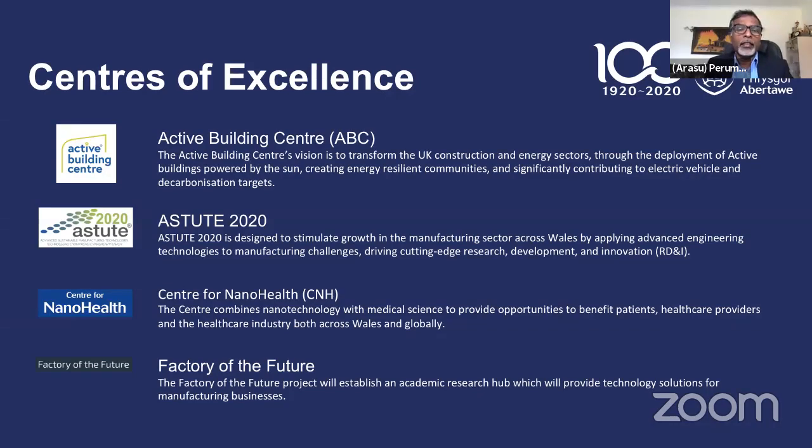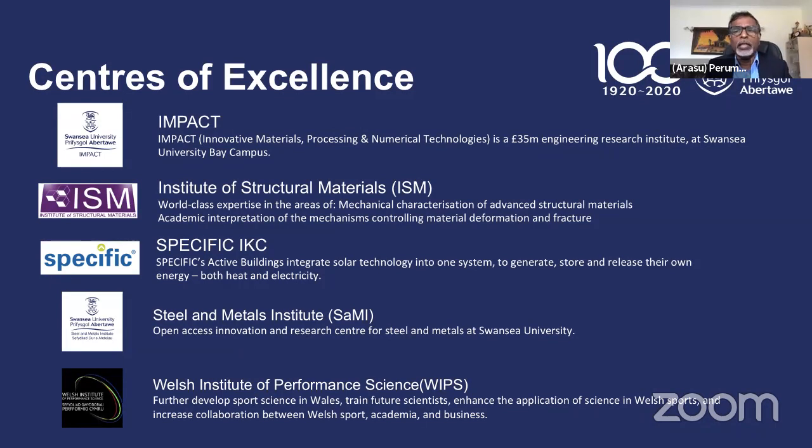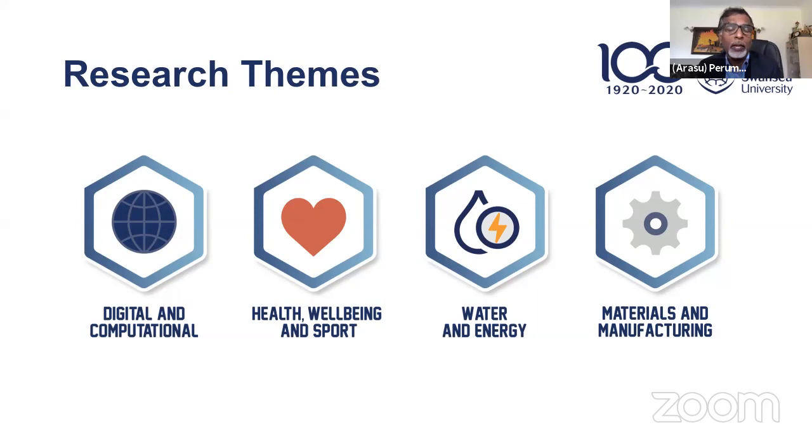Again, these are all the centers of excellence. We have about 9 to 10. These are all dynamic, and we are generating more centers of excellence as we talk. And our research themes can be classified into 4 distinctive areas. As you can see, the first one is digital and computational engineering. The majority of colleagues work with the computer in some form or other. Health, well-being, and sport is a big theme. It's a highly interdisciplinary theme.